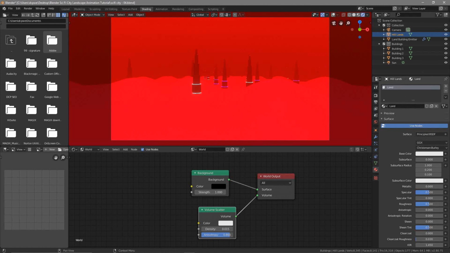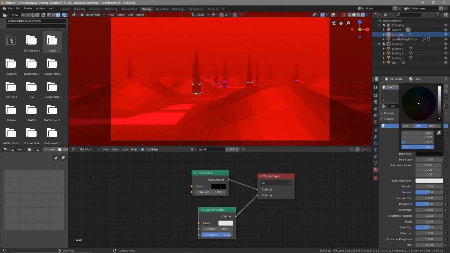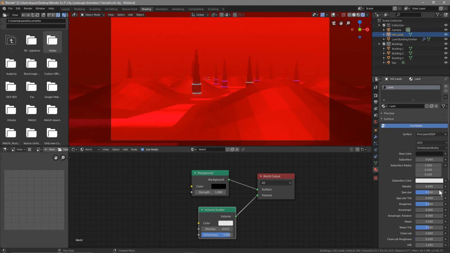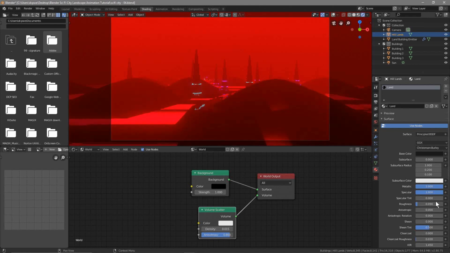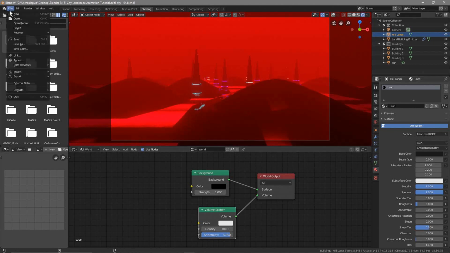And what we'll do is, we will set the base color to something very dark. We want it to be almost not black but almost black color, right? Just off the bottom here, something just off black. And then the metallic we're going to set all the way up to the top, and then the specular we'll leave all the way up to the top as well, and then the roughness we're going to set to 0.09. Okay, let's go to File, Save.